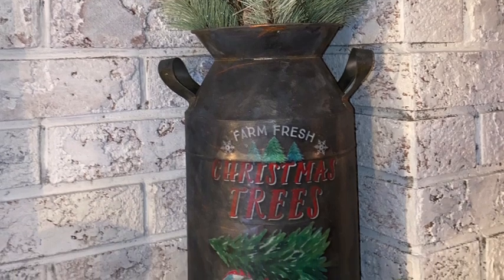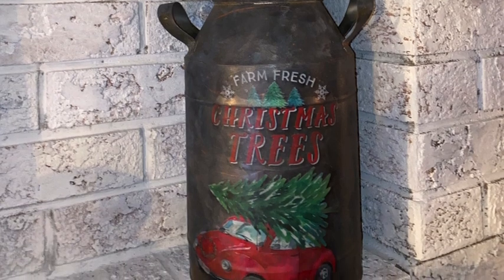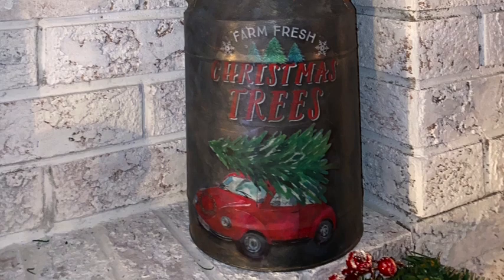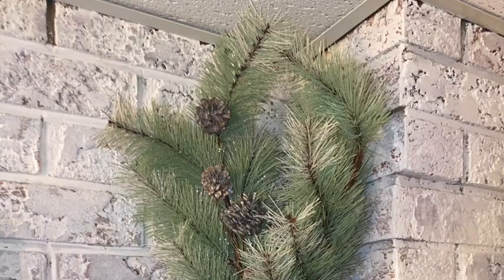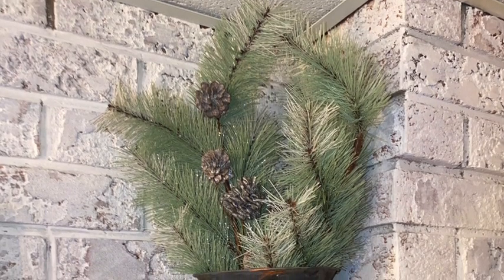If you watched, I did a video a little while back saying that I couldn't remember where I put these. I finally found them when I was looking for something else, as usual, and they were in completely the wrong bin, and I swear I looked in that bin. But anyway, here they are. They're from Michael's. I got them at like a 90% off thing last year after the holidays.